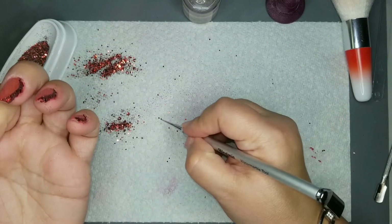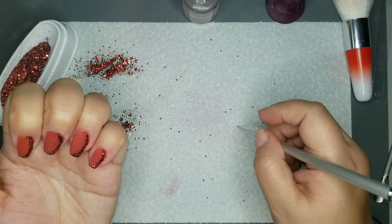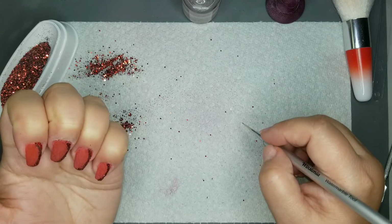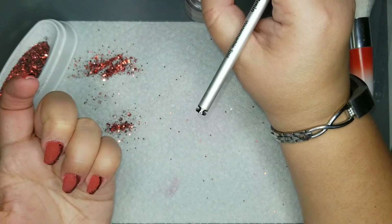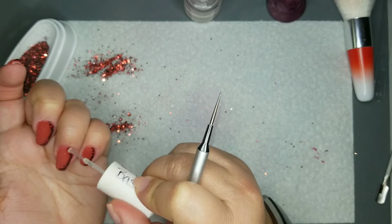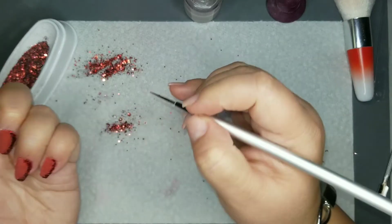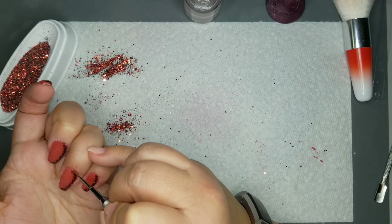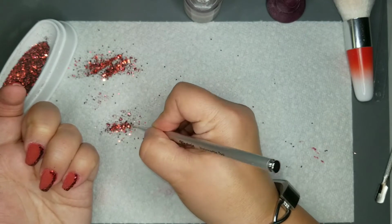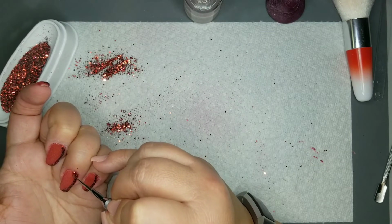So again, that's just personal preference, but I really like this glitter, this color. It's right up my alley. I have not done a red mani in a little while, except for the bright red that I did for the 4th of July. But this glitter and this color, a little bit of a darker red, is my absolute favorite. And I absolutely love how this one came out. So thank you to my sister for the inspiration, and happy birthday to her as well.